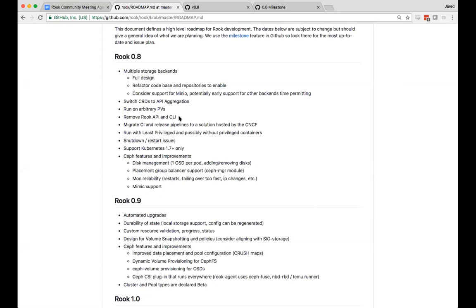Okay. All right. It looks like we need to update a few things on this list too. Like we're not switching to API aggregation anymore. Right, that's gone as well. Mimic support is not as or arbitrary PVs. That's something that could still be in scope because, as part of the design for multiple storage providers, the storage scope spec has a design for how that would be incorporated there. Okay. So that could be something that's in spec, in scope.